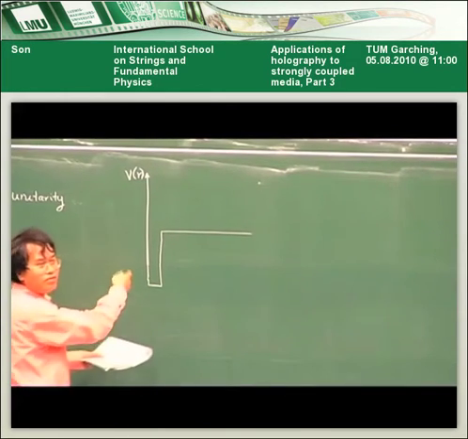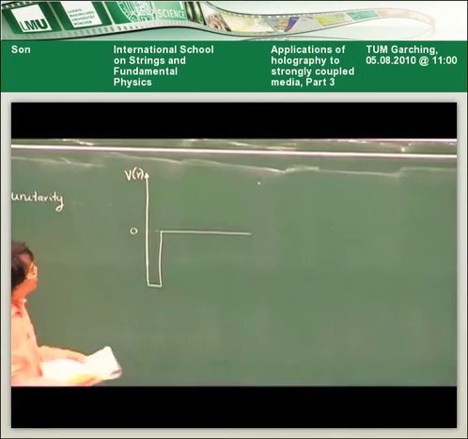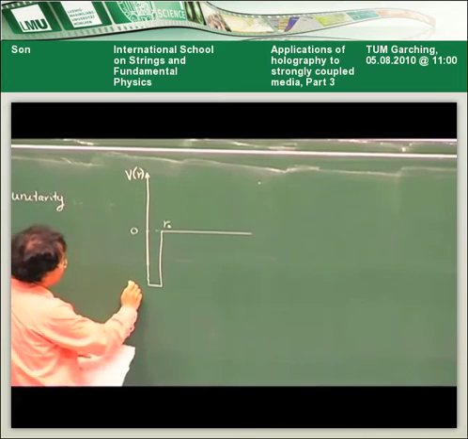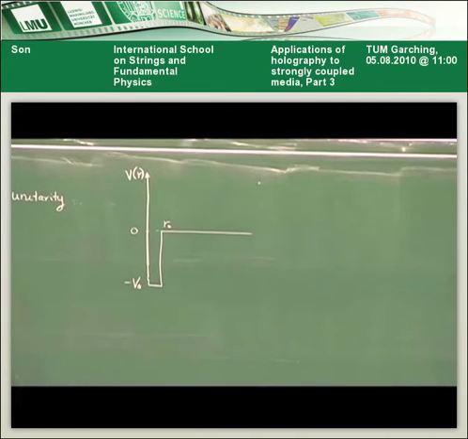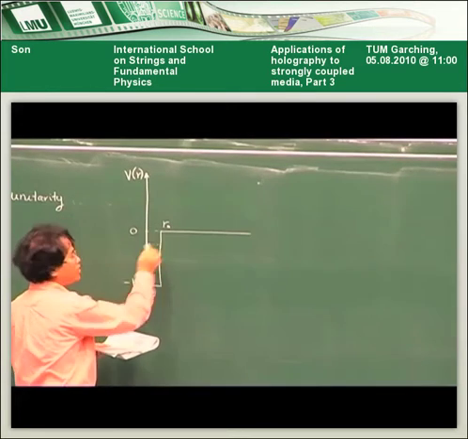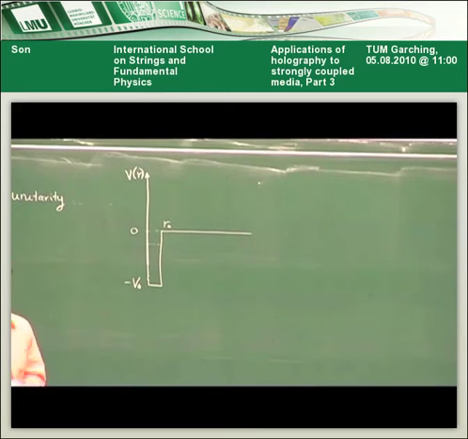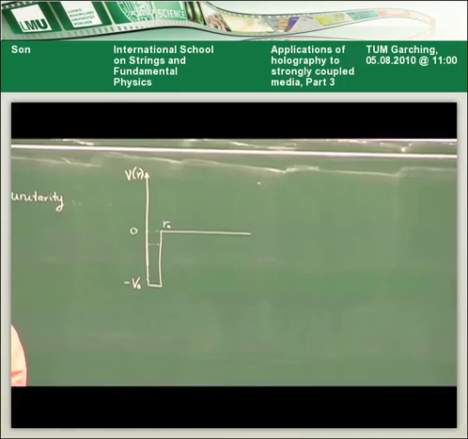And it's attractive, let's assume. So here is 0, the potential is negative when r is less than some r naught, and the depth of the potential is minus v naught. Okay. Then we know that if the potential is deep enough, we might have a bound state, or if it is very deep, then we have more than one bound state. If the potential is shallow, then there is no bound state, right?